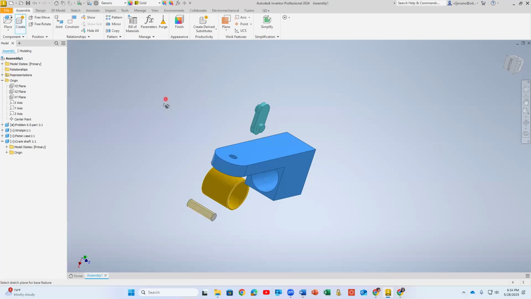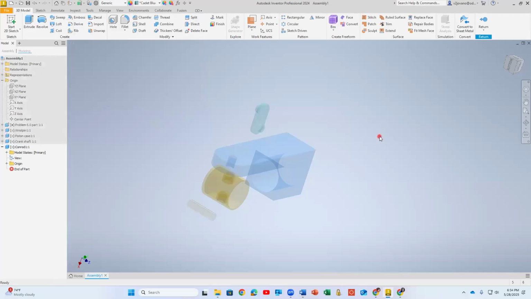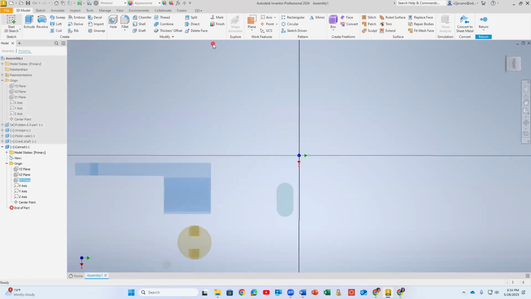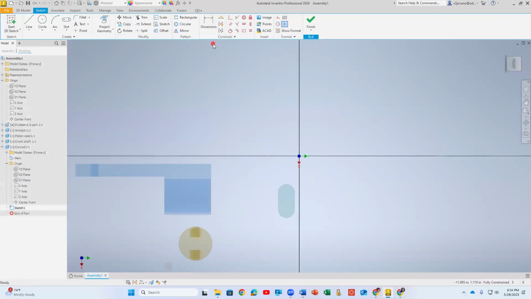Okay. And I click anywhere, like maybe outside here. So it wanted me again to use XY plane to create a sketch. So you see, I select a plane, start 2D sketch, and now it's a very complicated way of making a shape that we already have, but I think it's because it wants to teach you how to use these constraint circles. So, you know, like all of these things.